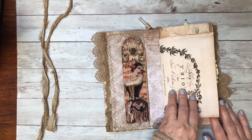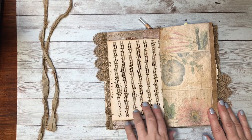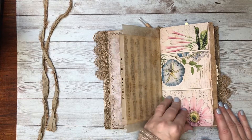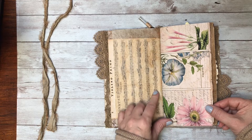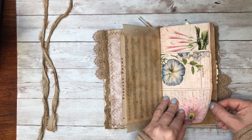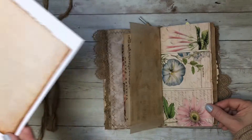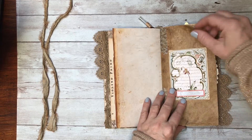Here is a sheet from their 1700s music bundle, and on the reverse side I printed another one from that bundle. I used aged tracing paper here. I've used one of their journaling card printouts — instead of cutting them up I decided to use it as a full sheet, and I also used that aged paper to darken it up so it looked a little older, because my papers in here are pretty dark.